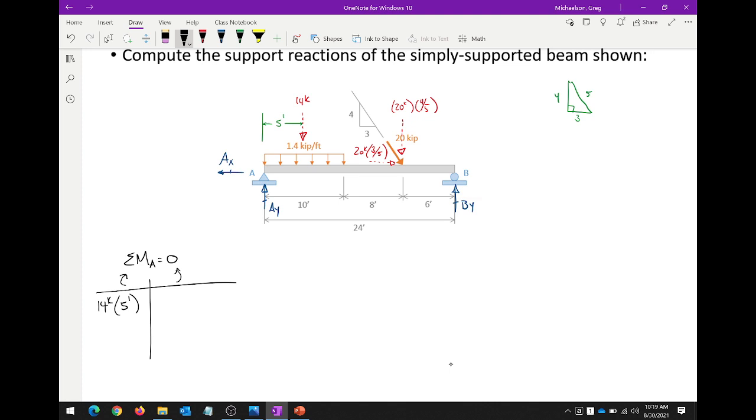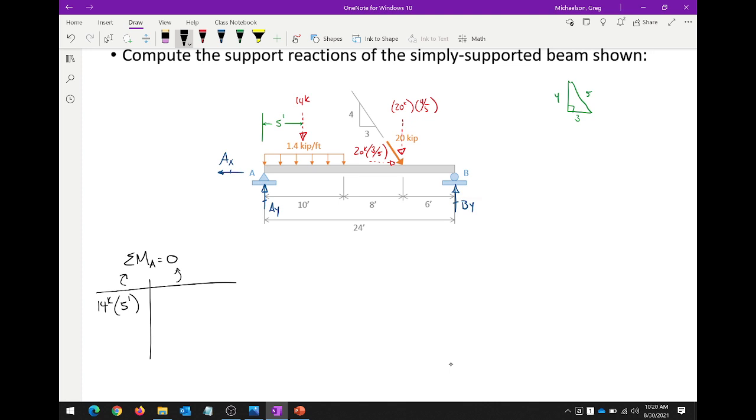Now, here's the other thing. I'm drawing the beams with some depth, like you can see them as a rectangle, and I'm doing that just from an artistic perspective so you can see that is the beam. But from an analysis perspective, we're basically considering the beam to just be a line. So you can assume that this component here and this point here are collinear. So we don't have to consider the 20 kips times the 3/5, but the 20 kips times the 4/5, you better believe we do need to consider that.